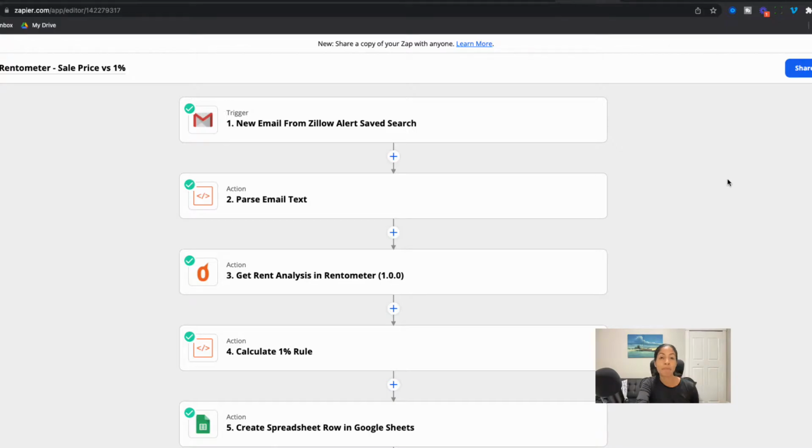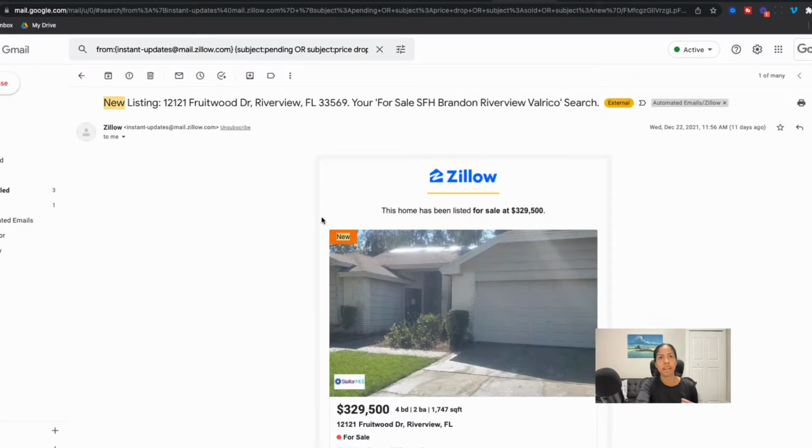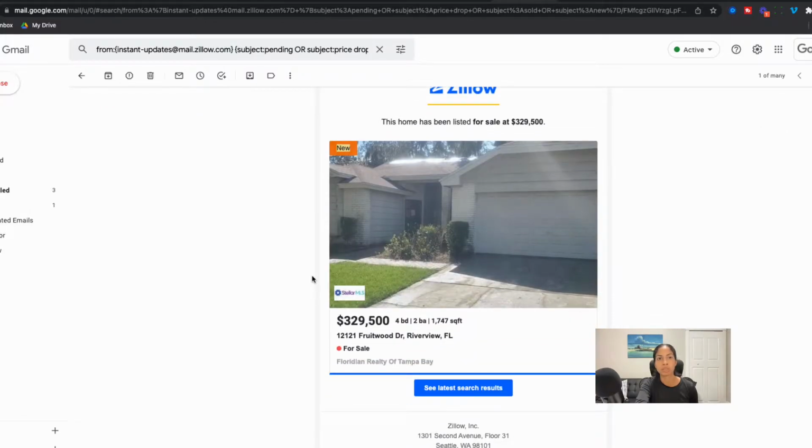So I created a Zap that basically every time I get an email from Zillow, so for example, I have an email set up at looking on properties, Riverview, Tampa, which is close to the Tampa Bay area and Florida. And what I want to be able to do is say, hey, a new listing just came out. I have information in the email, like the price, the number of bedrooms, baths, and the address. But every time I get this email of a new listing, I want to quickly assess what the rent should be and calculate some things based off of that. So this is basically taking a secondary step to what Mike already did in that video.